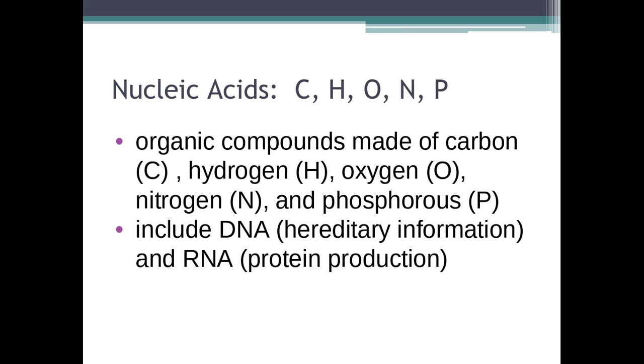Okay. Finally, we have nucleic acids. Nucleic acids use the 4 elements previously mentioned in proteins, but now we bring in element 5, which is phosphorus. Those 4 elements in very particular orders, but again, nothing that's neat enough to talk about in a formula, make up things like DNA, right? DNA is the nucleic acid you're much more familiar with. This year, you will become quite familiar with RNA. It's a very important chemical cousin, if you will, of DNA. But those things are made of those 5 elements.